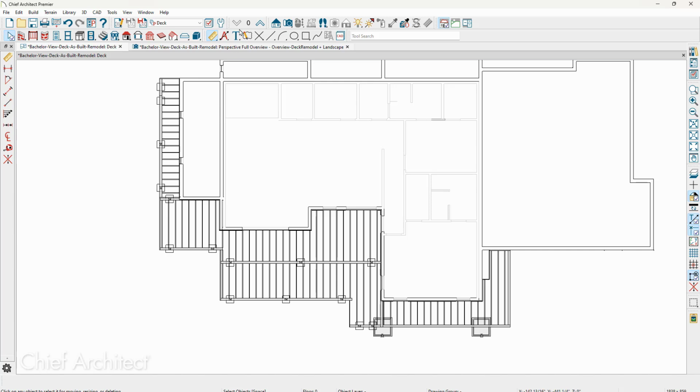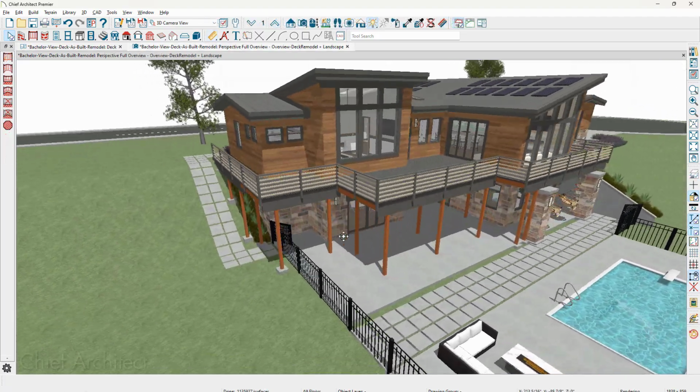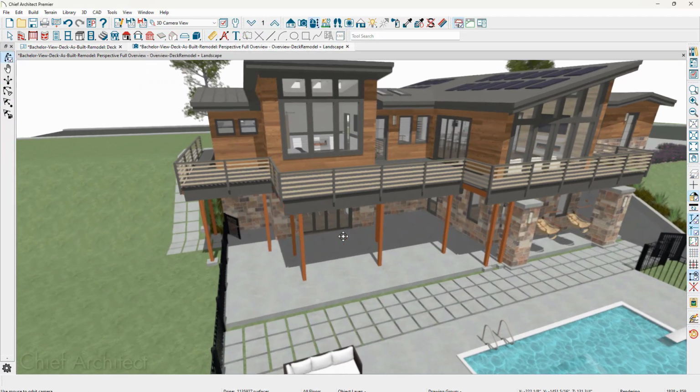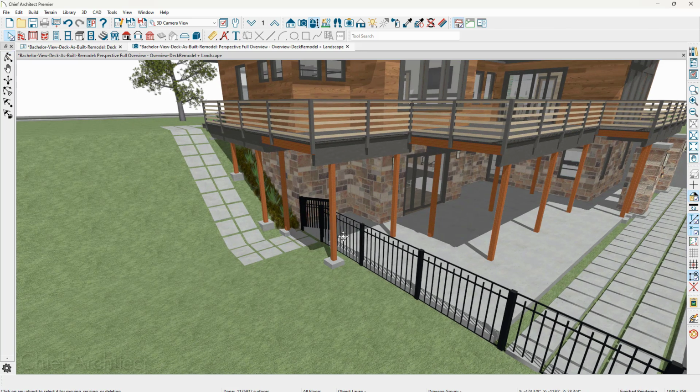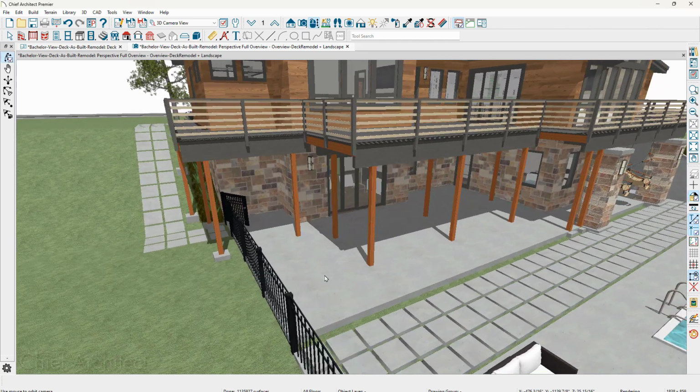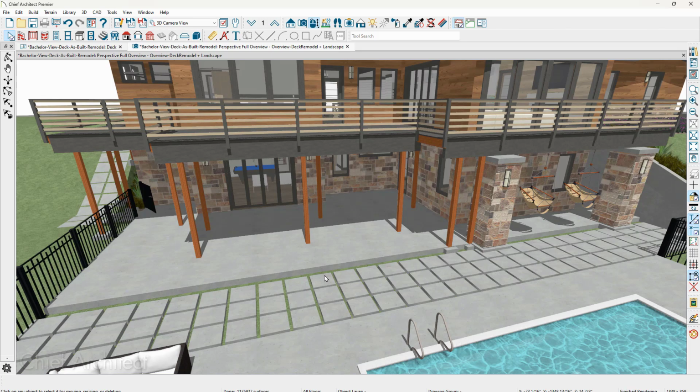I'm on floor 0, as you can see on the floor indicator, and all of the framing components are set up. If we take a look at the 3D view, you can see these framing items. Let's kind of zoom in here and take a look. You can see that on the edges, I need to adjust the automatic framing. I'm also going to remove all of the posts and foundations that are in here and just use the columns that we see off to the other side to support the deck.